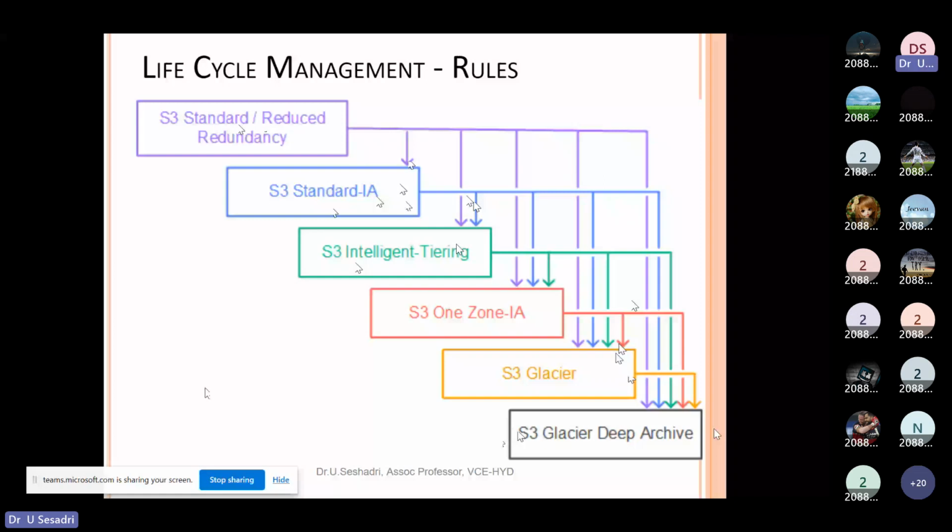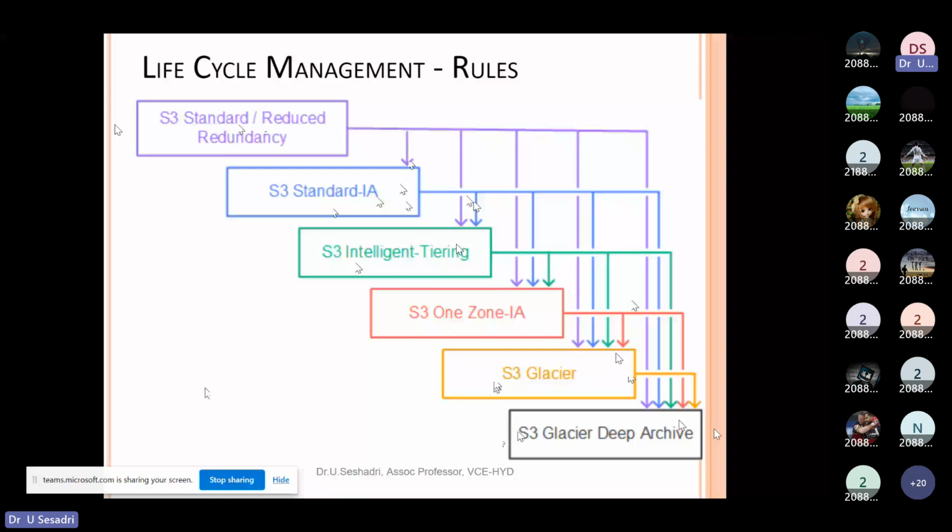But from S3 Glacier, we cannot move back to the S3 Standard storage class. Moving from up to down is possible, not from down to up. In the direction of the arrow marks in the diagram, it is possible.